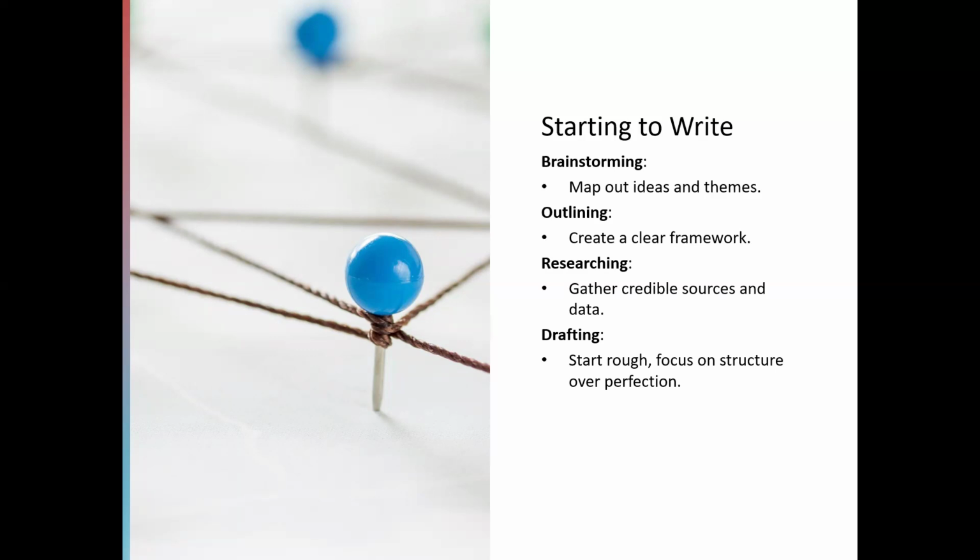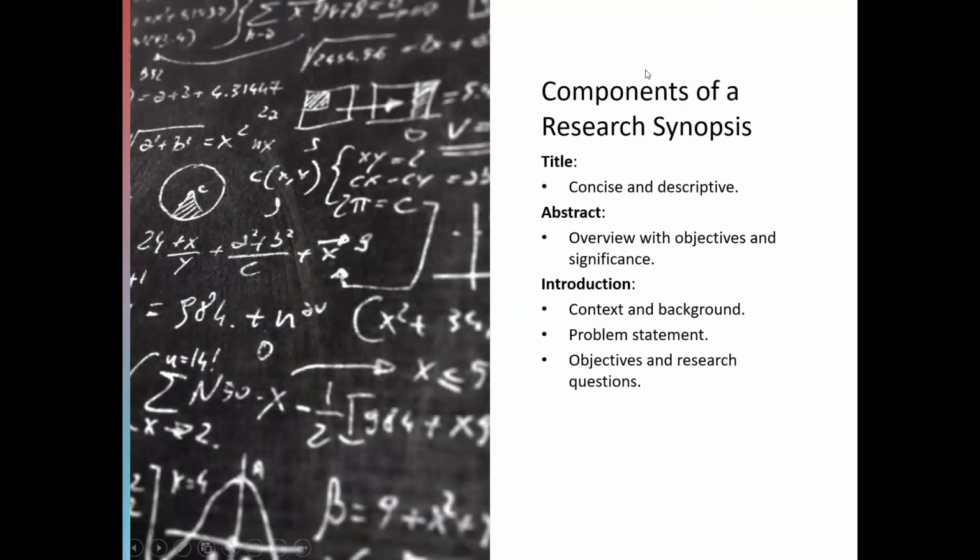You have to focus on that structure. After writing the outlines, you have to stick to the outlines, and you have to focus on them. If you work on those outlines, it will be easy for you to complete your research synopsis in due time. Now, components of the research synopsis.